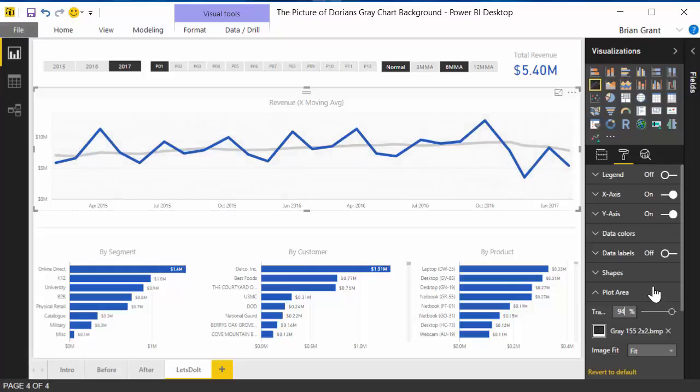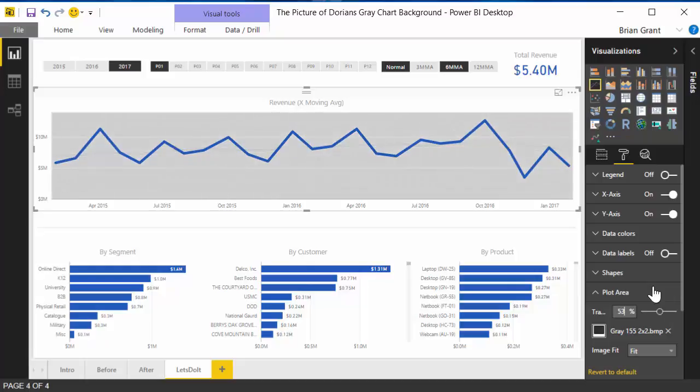Basically, the idea is it's a little bit like Photoshop, right? You want to just be able to see it. It should just be dark enough that you can see it and not any darker. Because if it's this dark, you're paying attention to the gray background of the chart, not the series in the chart. So you want a very subtle background. So let's bring it up to, oh, for this, let's do 90%. I think that works pretty good.